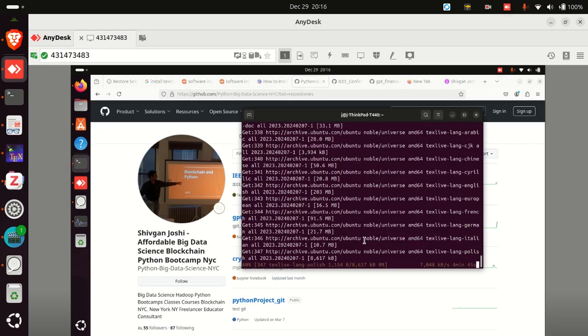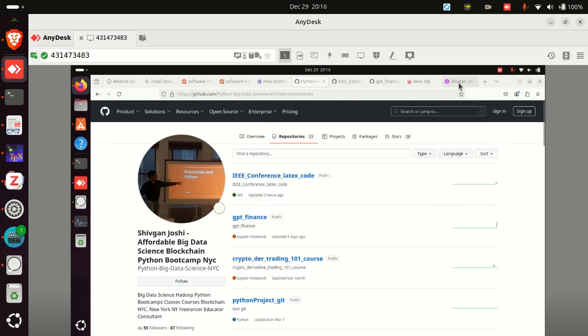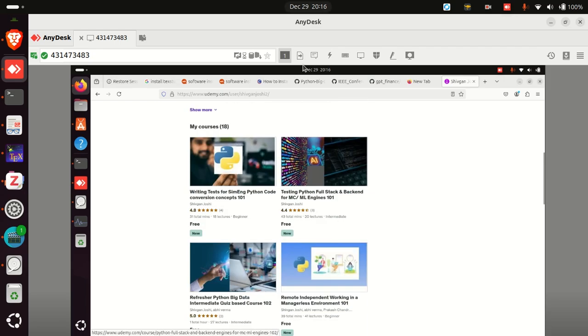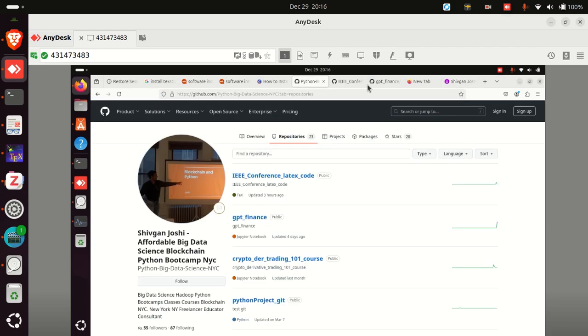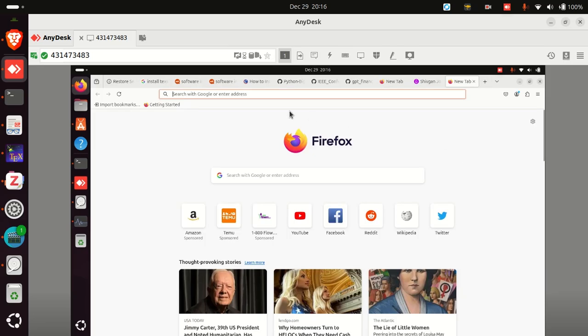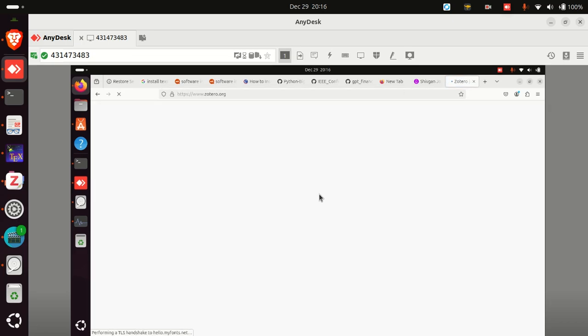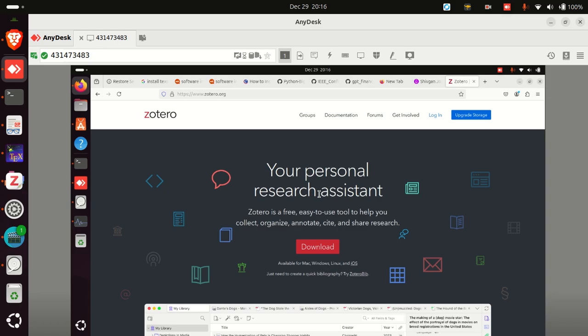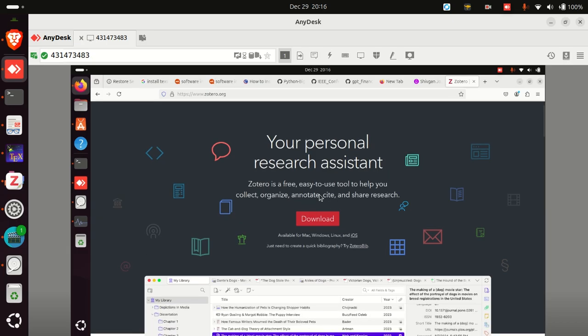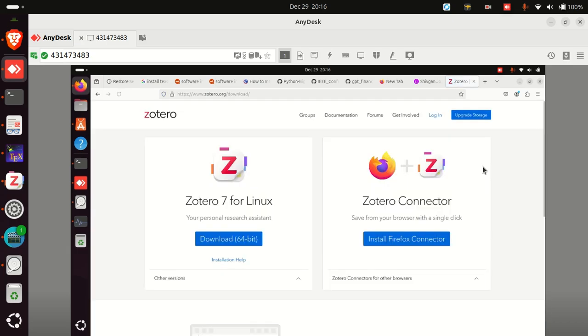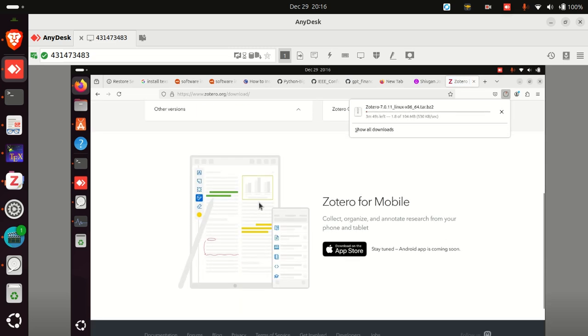This is 60%. It's going to take another 4 minutes. So in the meantime, I will quickly show you a little bit about the cloud option. So Zotero we can also open on the cloud. Whenever we use their cloud account, it costs us money, because we are using their server, their bandwidth. So whenever we use that, it's going to cost us money.